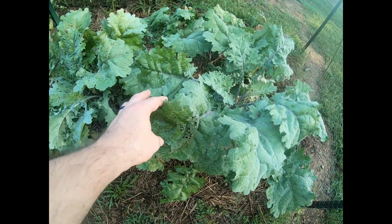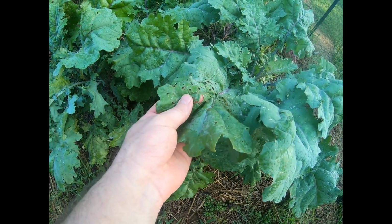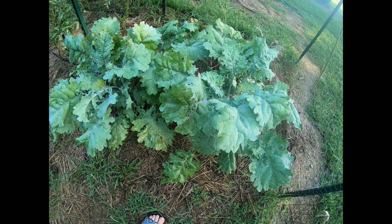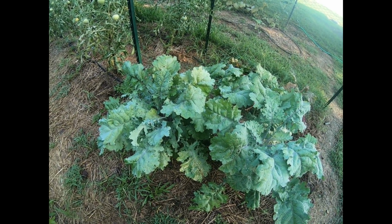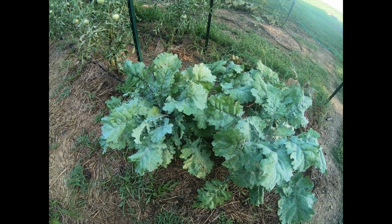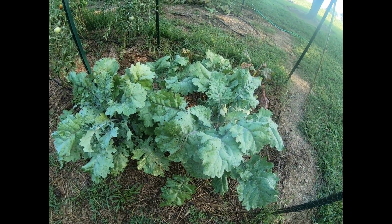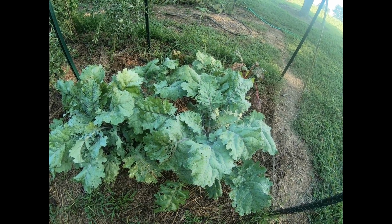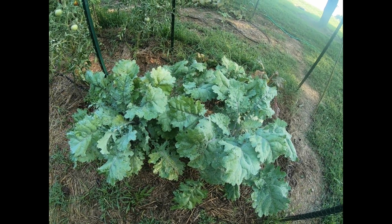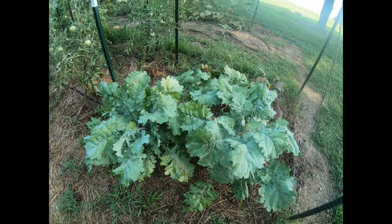So you can see here we had a little bit of an issue coming up, and I'll show you the cucumbers as well, but we had an aphid infestation. They got some of our plants. Some neem oil and a little DE, which is diatomaceous earth, helped. It's an organic thing that we use in the chicken coop. I recently realized you can use it like a dust on your plants, and it's very effective. So I did want to just stop and show you all this. Kale will definitely be a mainstay in our summer gardens.